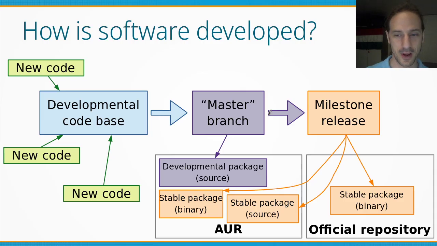This is a very simplified graph of how software is usually developed with version control systems. For example, there are 3 different people developing the code, and they each submit their new code to a development code base, which is usually not accessed by the public. If, let's say, a developer makes a mistake and submits code that has a serious error in it, then maybe you cannot even compile the binary for this program. So this can be messy sometimes.